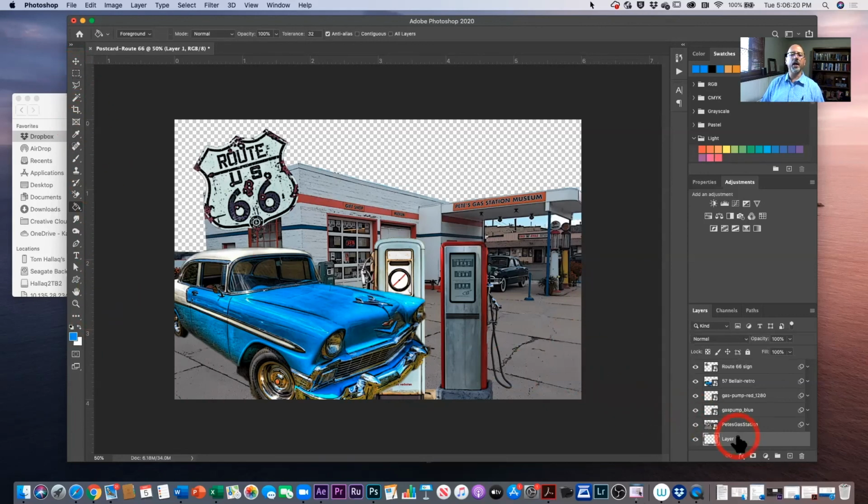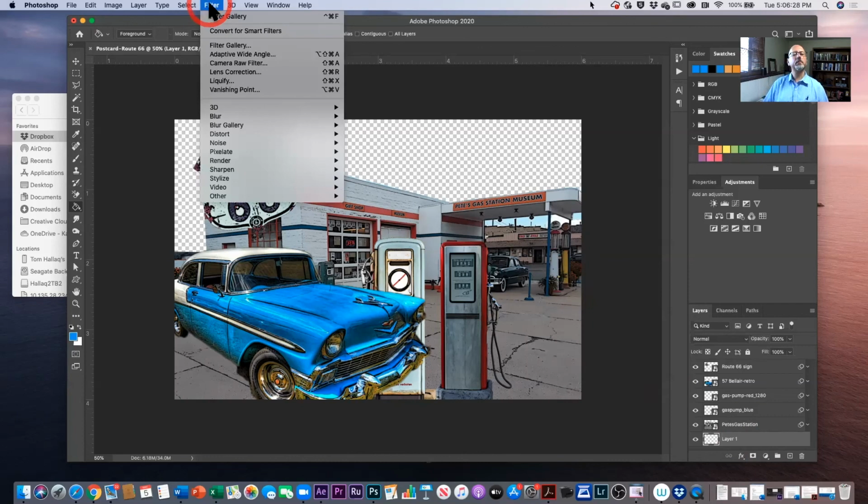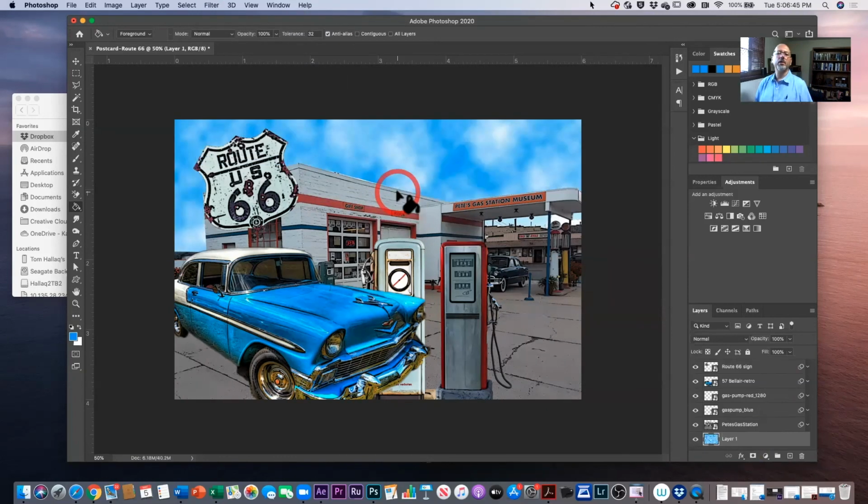You want to create your own clouds, you can do that, but because we've been playing with filters today, there's a nifty little filter. If we go in here, and instead of going to our filter gallery, let's go down here to render, and you'll see this option here of clouds. So I'm going to go ahead and hit clouds, and notice what it's done here. It's created some nice little clouds. It has used my foreground and background colors to make puffy clouds. That's why I wanted the blue and the white together.